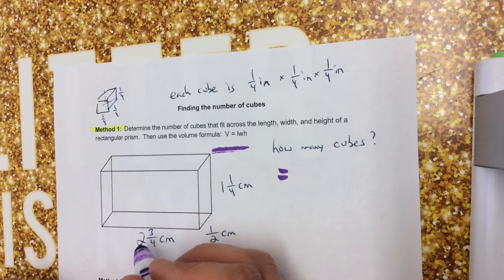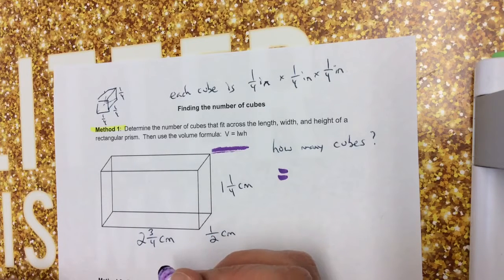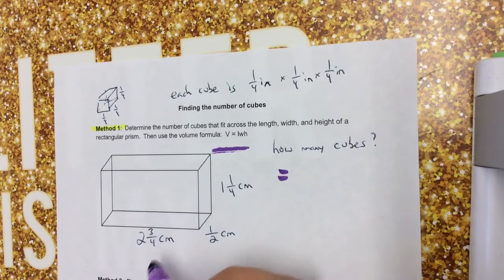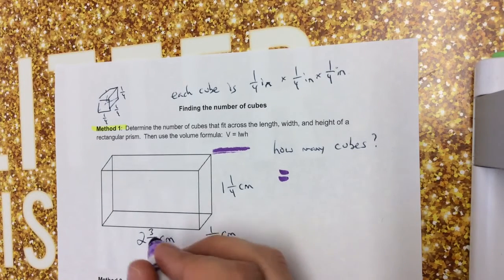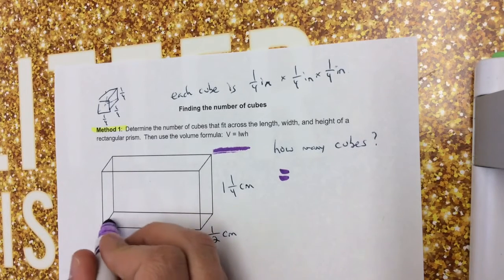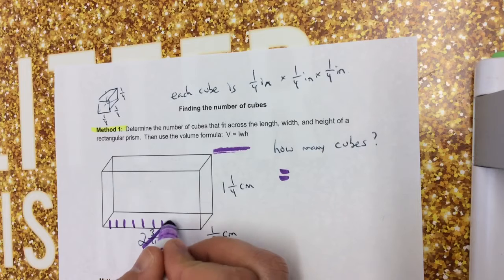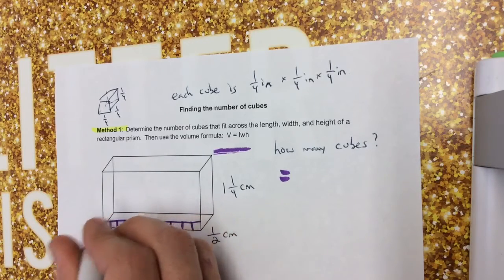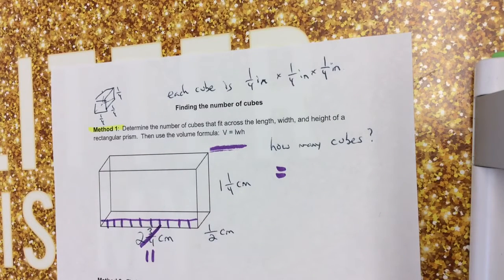Now, what about the 2 whole? So for example, how many quarters are in $2? Well, that's 8. So if I have 8 plus the 3, that would be 11. We can also see that by multiplying and converting this into a fraction that is greater than 1. So 4 times 2 would be 8 plus 3 is 11, which means this would be 11 cubes going across. And so we could see that 1, 2, 3, 4, 5, 6, 7, 8, 9, 10, 11. So we could have 11 cubes going across like that. Okay, so just a quick little drawing example. The first row right there is going to look like that.